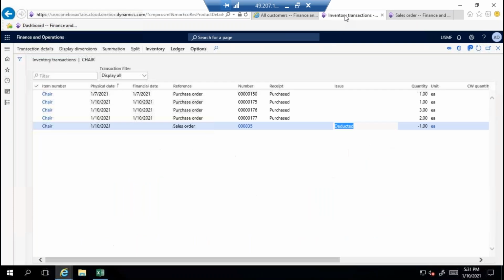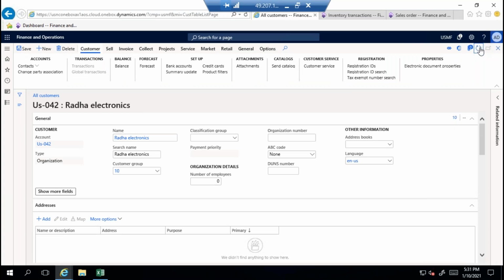Now if you verify the on hand inventory transactions, the invoice date will be updated, and this status will become sold. Now if you verify the transactions and click refresh, the balance will be updated and the transactions are also enabled.